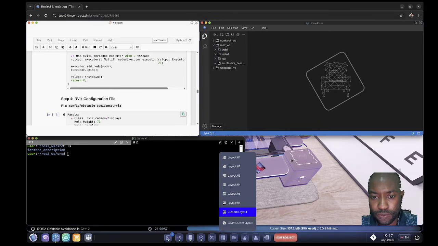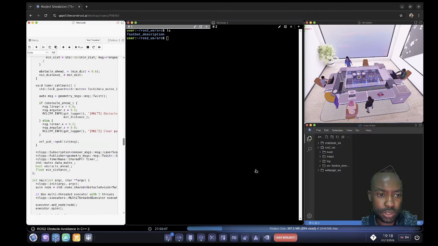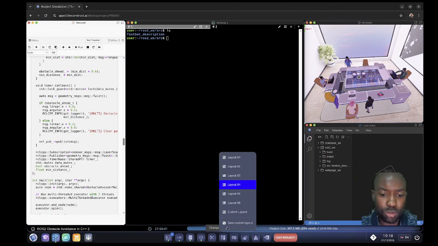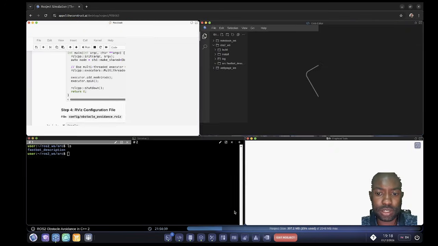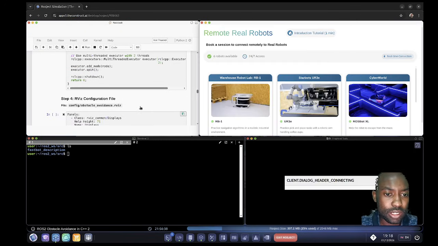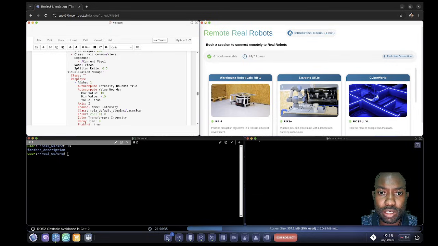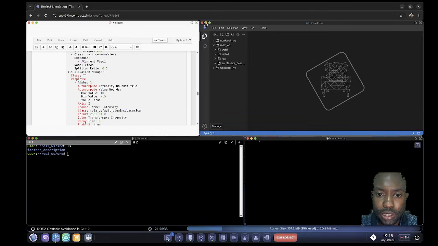So if you have dragged windows in certain ways, you can just click save custom layout, or you can use the already predefined ones. For example, if we want to see it like this, you could just click that, right? And you could do that. So just to make your life easier, for me, I'm just going to return to my layout, right? And then we'll go step by step. So let's hide this real quick.